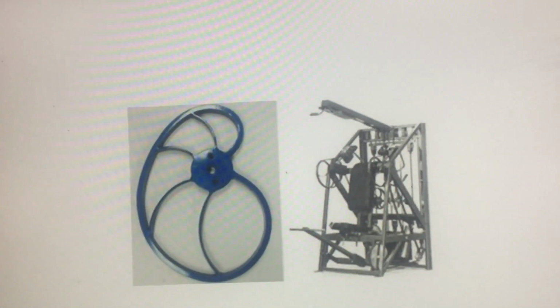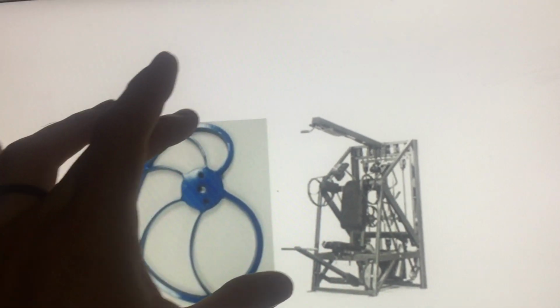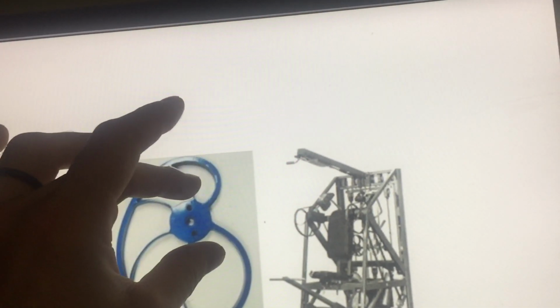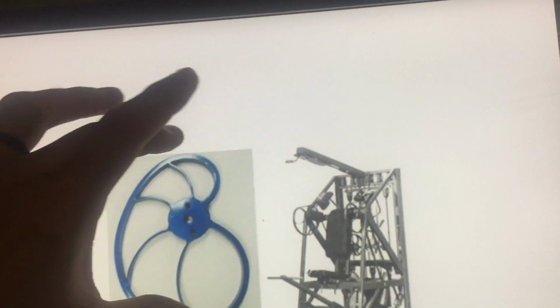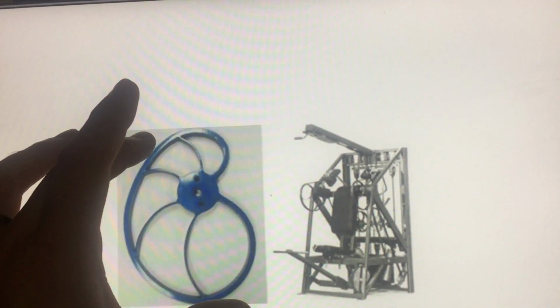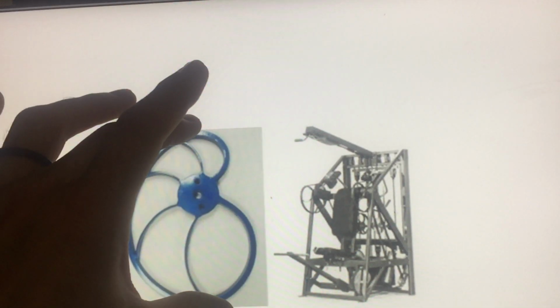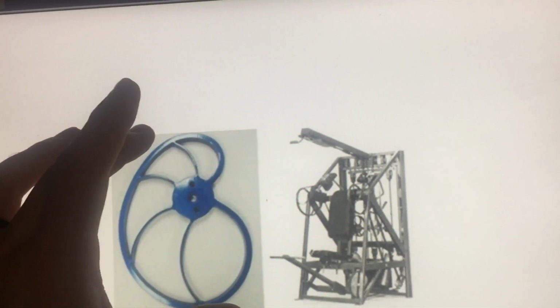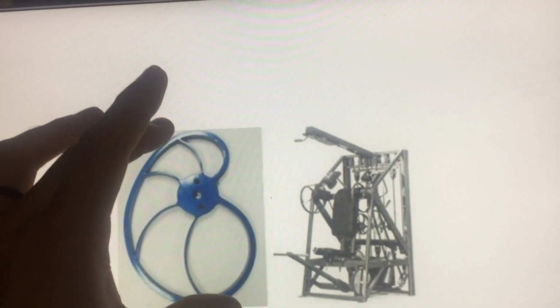You get a better picture of it here. This is the cam pulley. So the cable or the chain goes around here instead of just around a single tiny pulley. So you get this alteration in the moment arm when you're lifting the weights. It's got to do more with biomechanics.